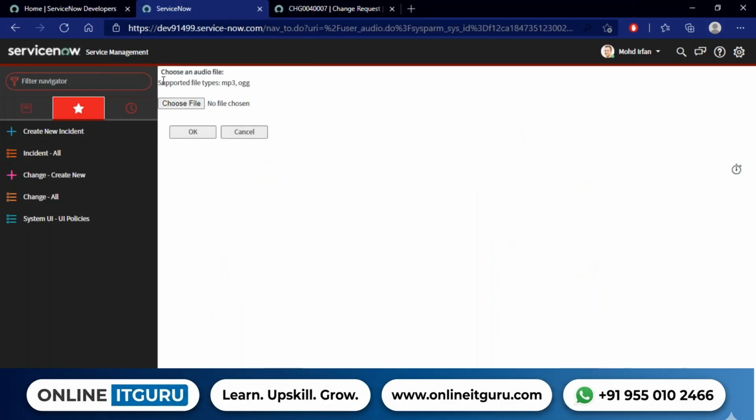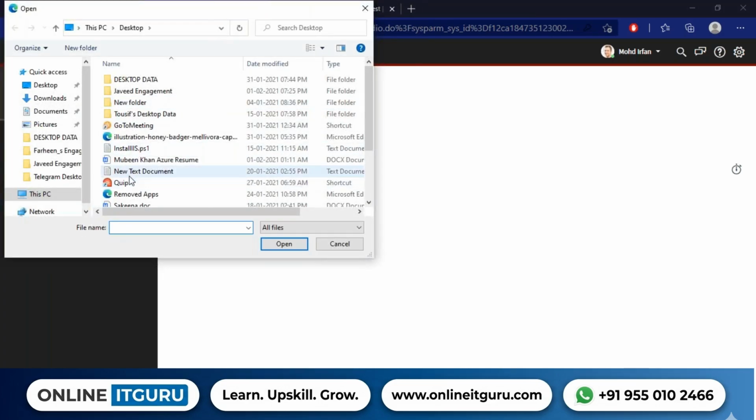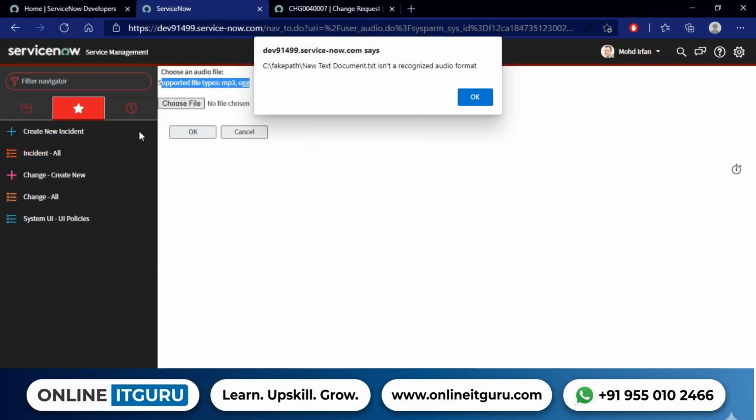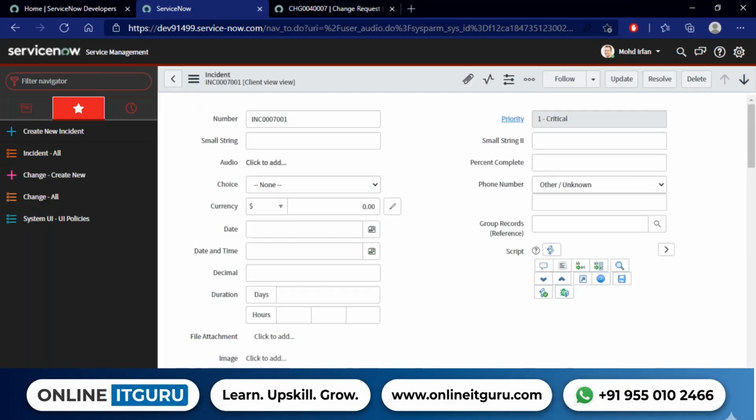Now you can see the supported file types are mp3 and ogg. If you select any other type, it will not allow the user to do it. Let me select a text document. Now you can see it isn't recognized as an audio format. So if you want to attach only audio files, you are going to use the audio field. Okay, and choice.